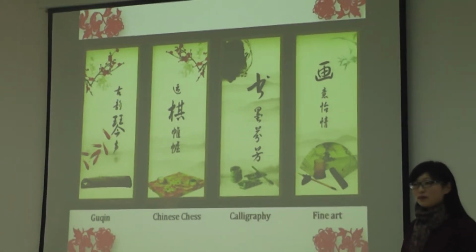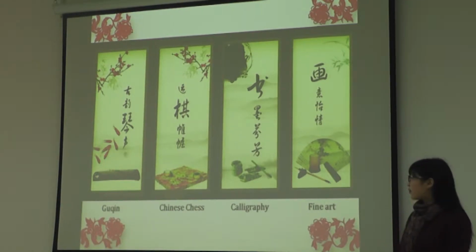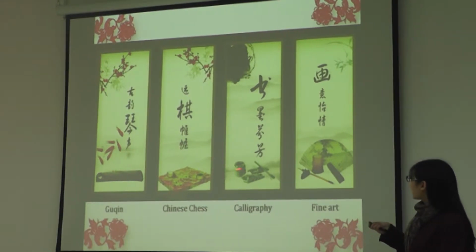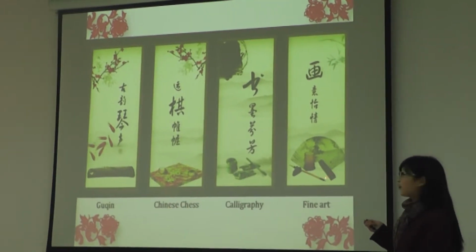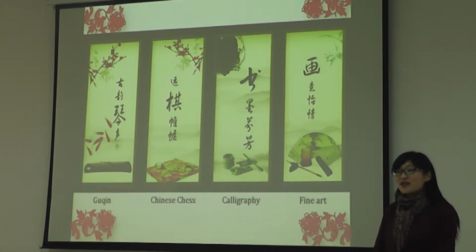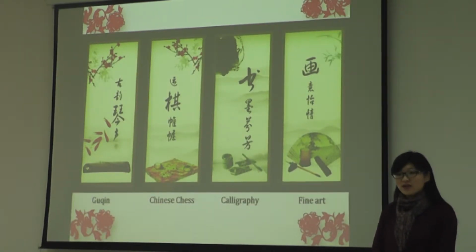Now, let's take Guqin as an example. Guqin is ranked first among the four skills of traditional Chinese culture. Guqin, Chinese chess, calligraphy, and fine art. It's also considered as a symbol of elegant culture. Back in the days of Confucius, playing Guqin was one of the essential skills for the intellectuals.